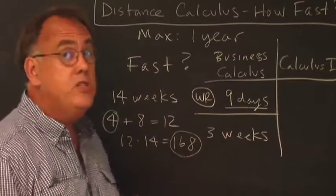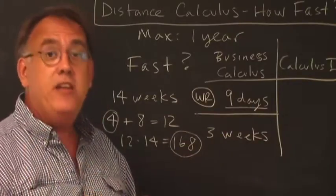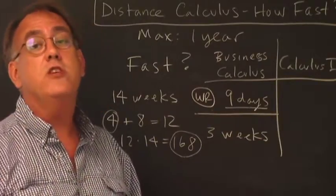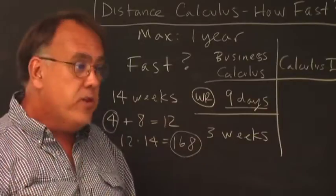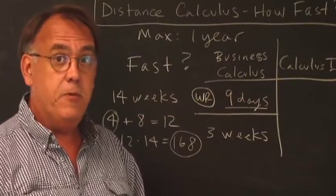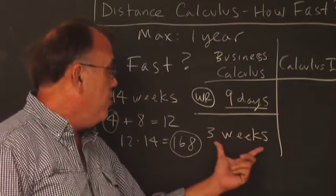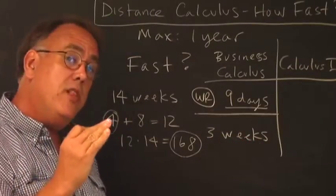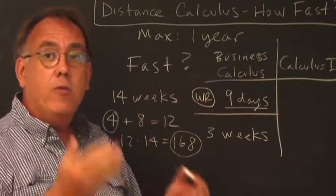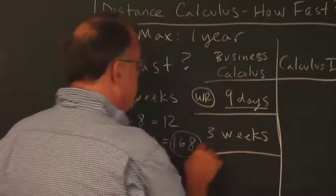But it is not by any means an easy 3 weeks. This is every day 10 assignments, bam, bam, watching 2 to 4 hours of instructional videos, working on your homework 4 to 6 hours a day, every day. That's tough, all right? But this is the most common amount of time for a fast track student, about 3 weeks. Sometimes students go a little bit less than 3 weeks. Sometimes it goes into that 4th week a little bit, but it's about 3 to 4 weeks. A much more comfortable time, so that's fast.